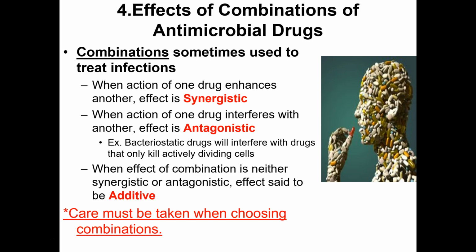Now, apparently, and I've yet to find a really good example, they can be antagonistic, meaning the antibiotics would hinder each other, but again, I have yet to find a decent example to give you. So apparently it can happen, but I don't know of a good applicable example. And then in some cases they're just additive, where you take this combination of antibiotics and they're not hurting each other, they're not helping each other, they're just doing their own thing. But you do have to take care in considering how these antibiotics will interact with each other.